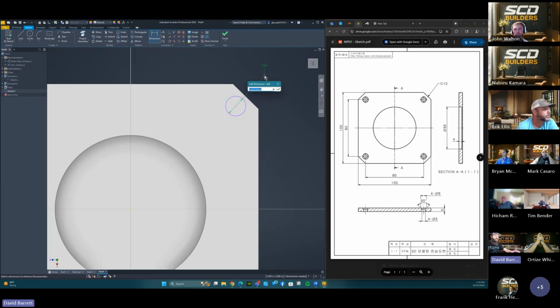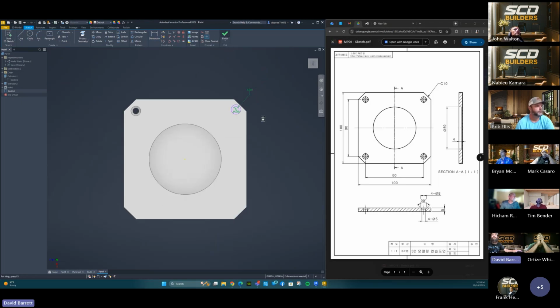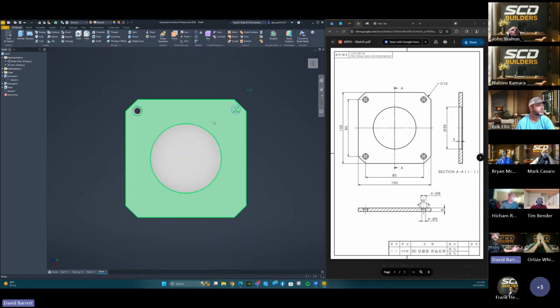I always find it easier doing it like this instead of trying to mess around with your mouse trying to get the exact measurement. And we'll push 8. Okay. And we're going to do another circle. And this one. Cool. And we're going to do 5, check mark, and then we're going to finish. Okay, so now we can see our actual sketch.